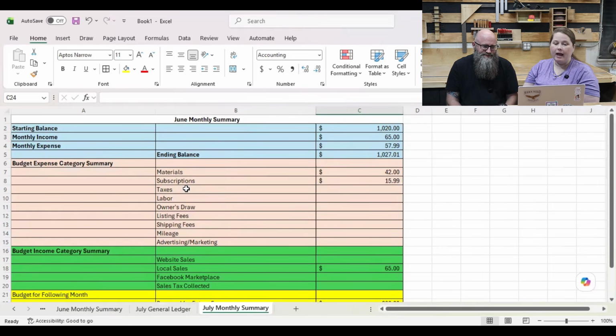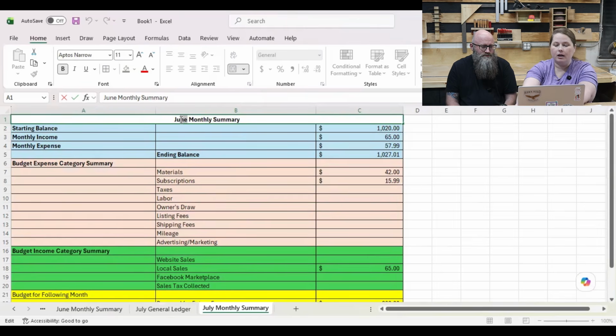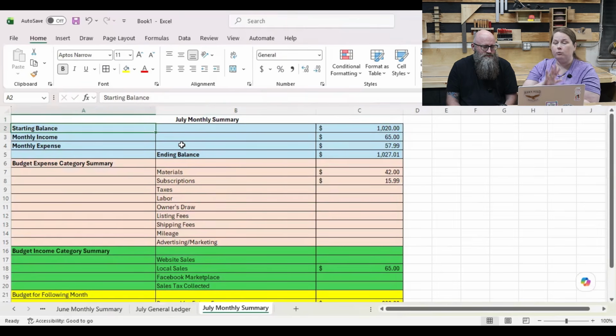And I'm very comfortable with Excel. It takes me 30 minutes to make this. If you're not comfortable with Excel, you're talking maybe an hour, hour and a half to put this together. But it is time well spent to make sure that we have everything tracked in an easy format. And I did need to go back in here and relabel the top of this one July as well. But that's it. We're going to hit save. We're making a copy for every month of the year. And that's all you need to do.